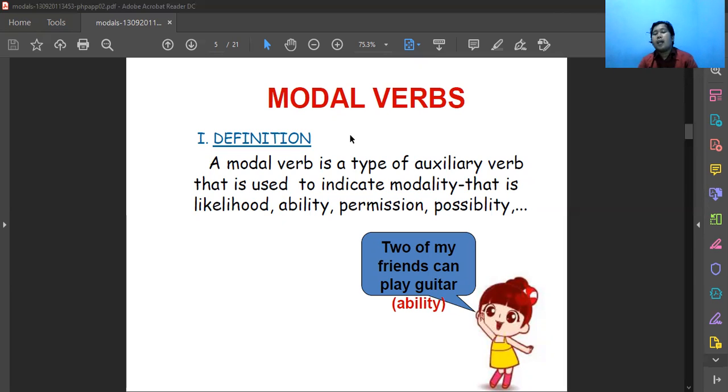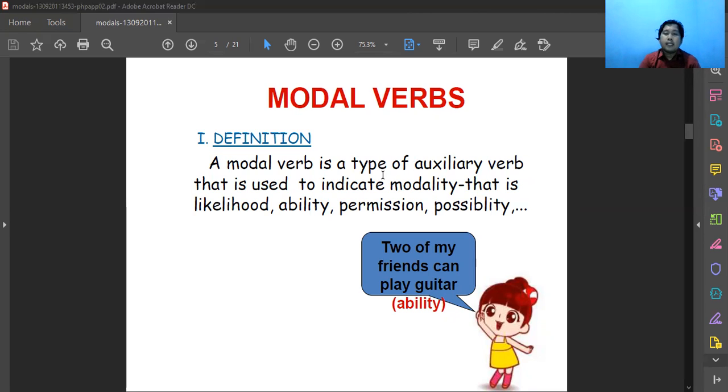Again, I repeat, an auxiliary verb can be added with or to the verb, and can also substitute as the verb. I think we have a list here of examples of auxiliary verbs.